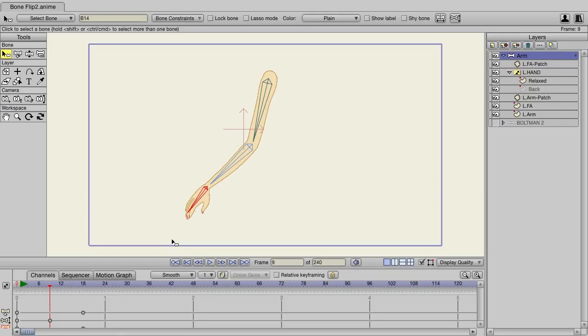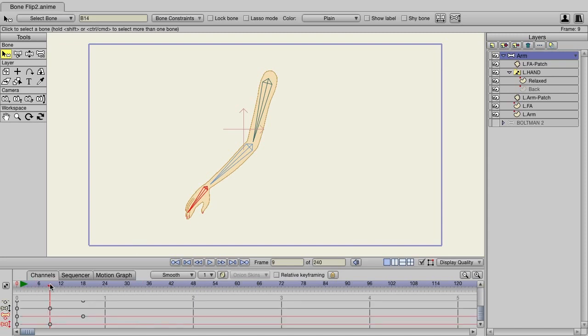And as you can see, I don't have to go in and do any major adjustments to the hand because it just flips right where I want it. All it's doing is just flipping the bone, and since the hand is tied to the bone, it's going to flip along with it. And you can see we now have a keyframe here in our timeline. So if we view this, you can see it flips mid-animation.